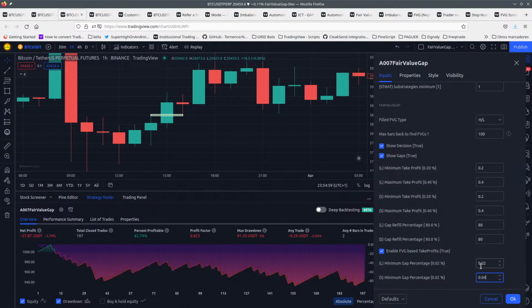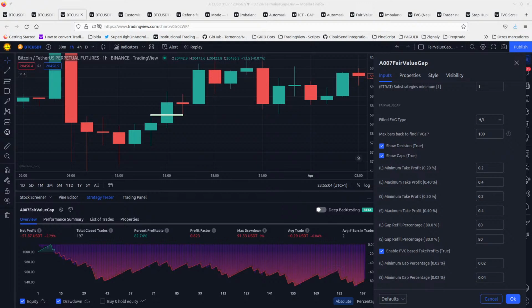But what I think we want to remove is this thing. So previous candle was also a bullish one. Okay. So what's the new feature that I want to add here?